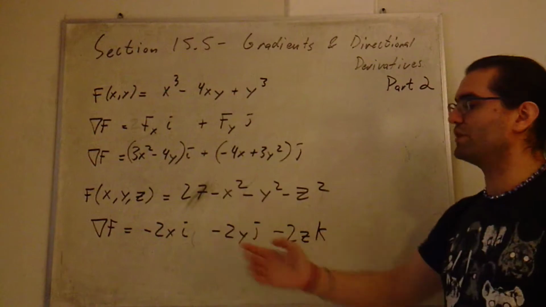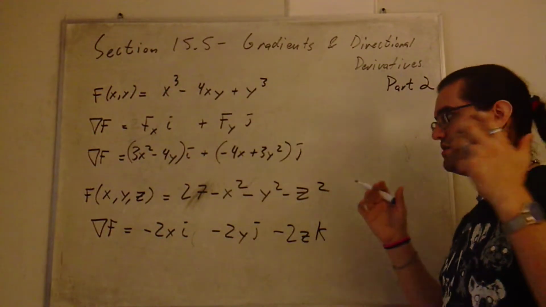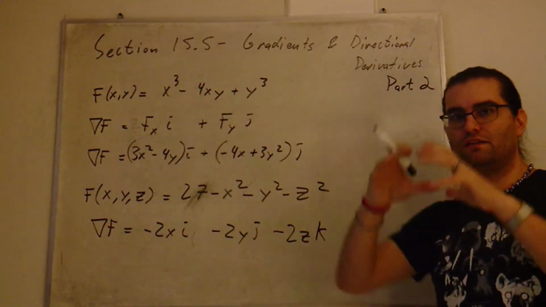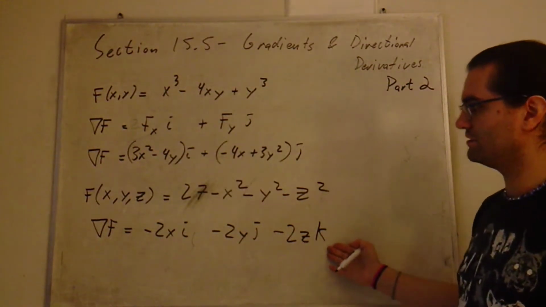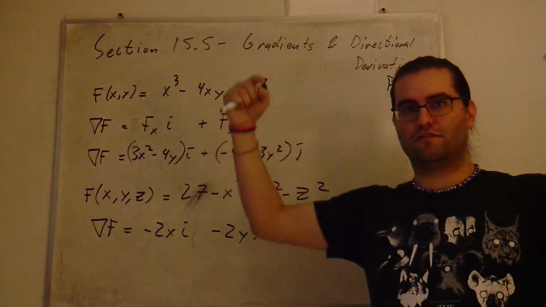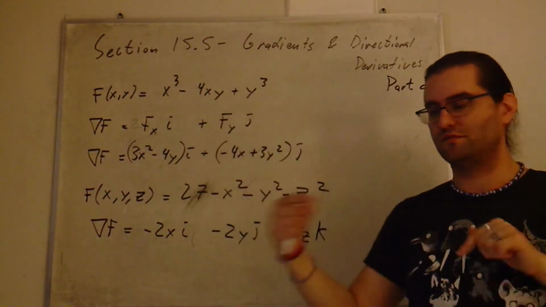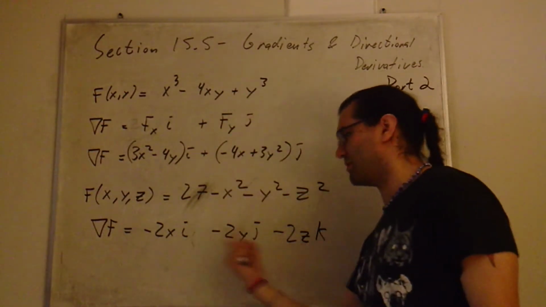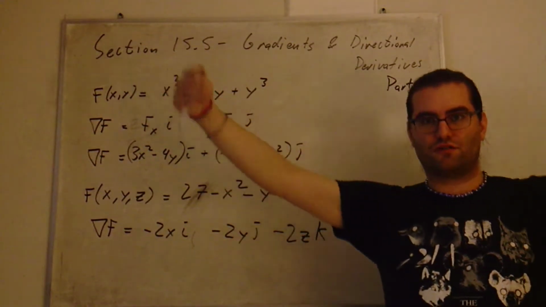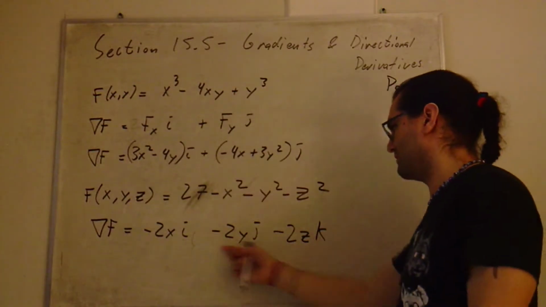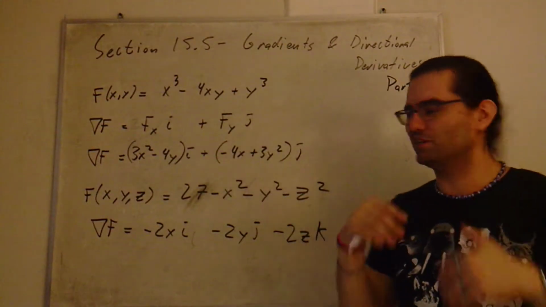At any point in 3 space, this will tell us that the vector is pointing inward. This is sort of like a black hole vector we talked about before, except the farther away from the origin you are, the stronger it pulls you in. And when you get really close to the origin, it pulls you in very weakly.